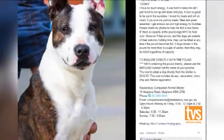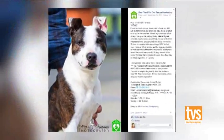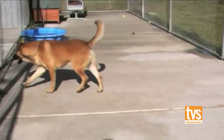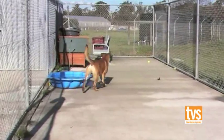What's the difference between sort of photographing dogs and horses? It's actually kind of similar in a way. I mean, if I get a nice headshot of a dog, it's similar. When you're photographing a horse, you need a nice headshot of a horse as well to show their profile. But photographing dogs, they run a lot faster, so that can be really, really hard when they move a lot faster than horses do, because dogs are here 1 minute and then gone the next.